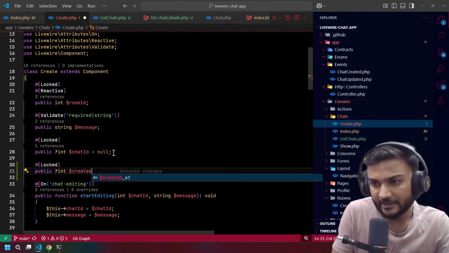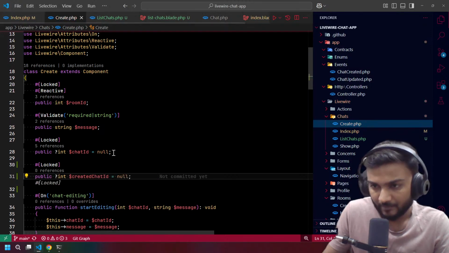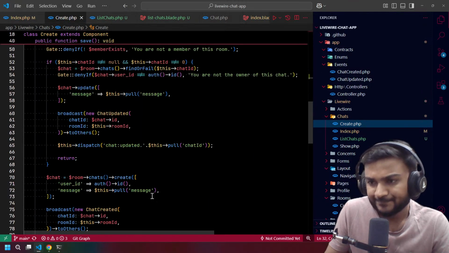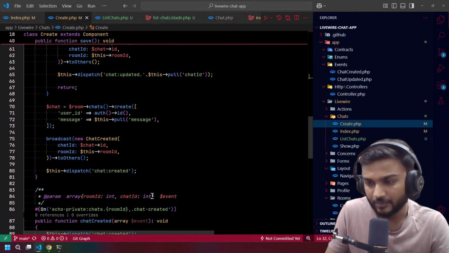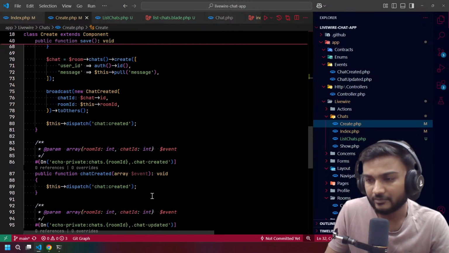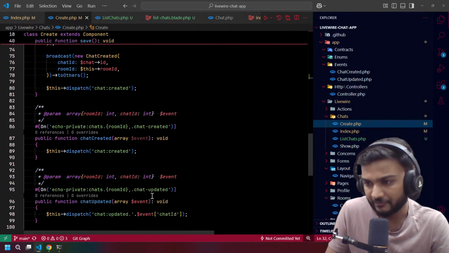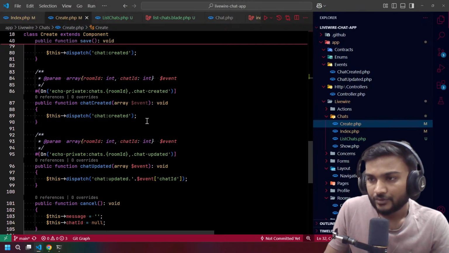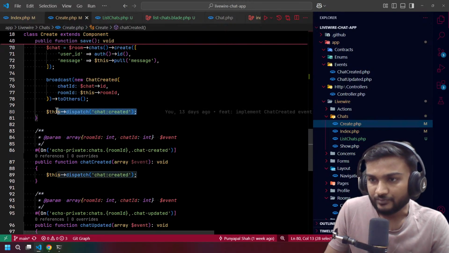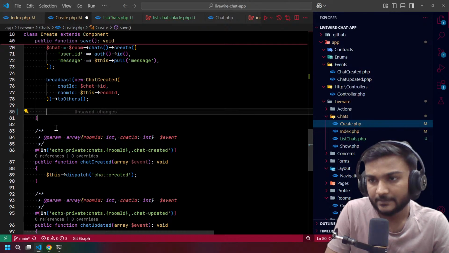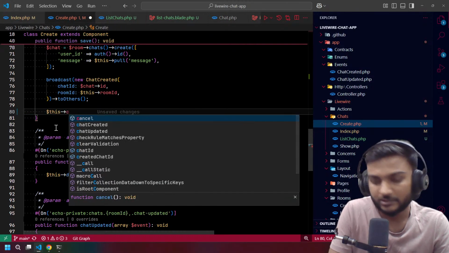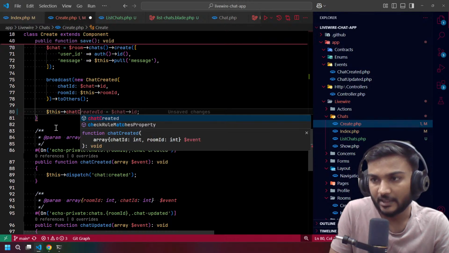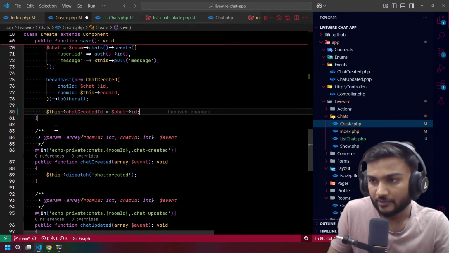This will be interesting, because I think we will do infinite scrolling later, and first we can fix this. So we can say here: this dot chat created ID is equal to this, right?